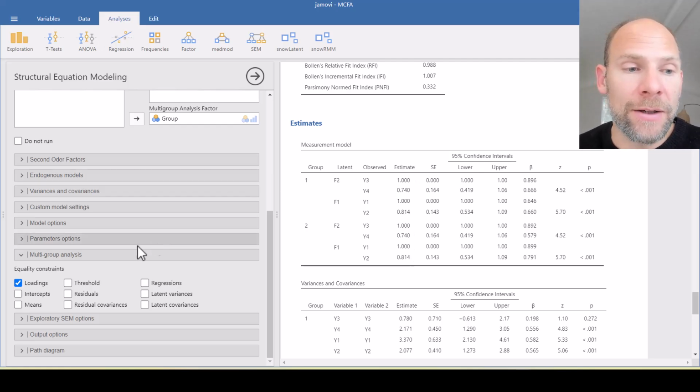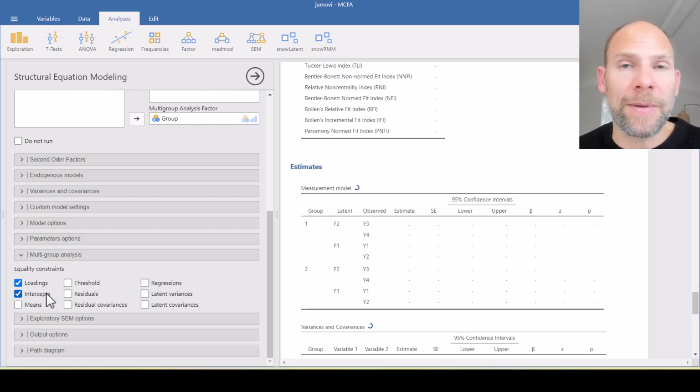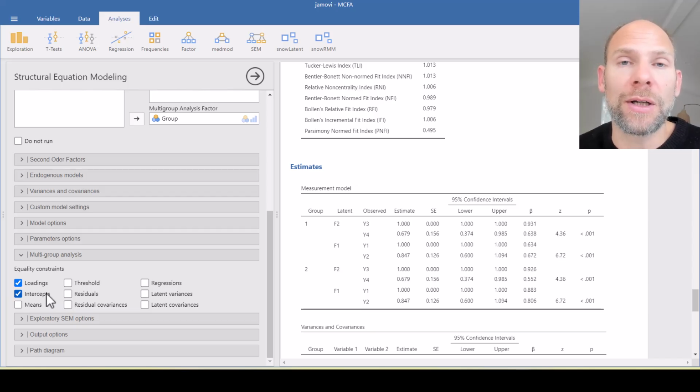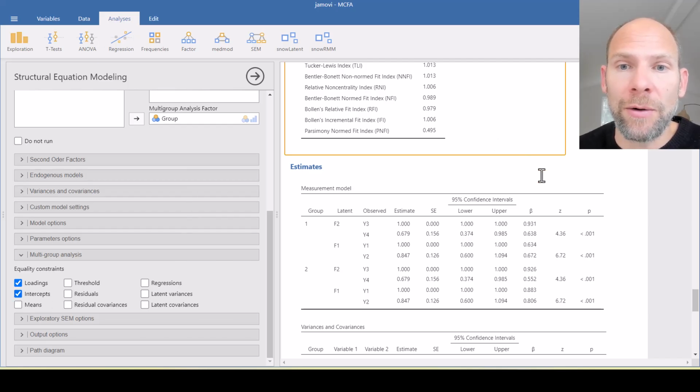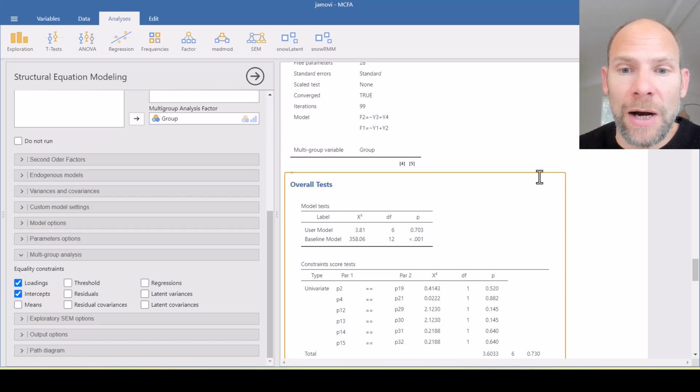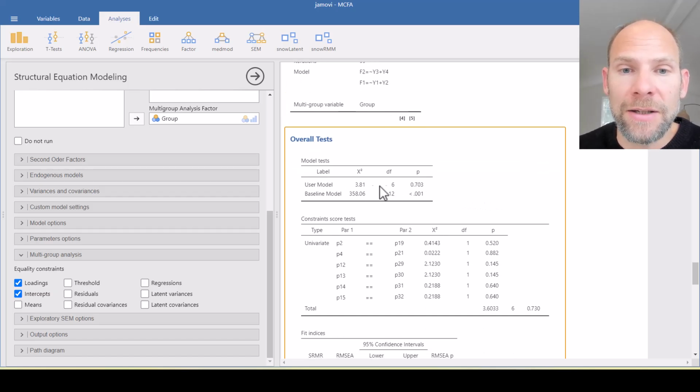And then we can go back to the input screen, and we can now proceed with an invariance test of the intercept. So that would be the next step, that we would test intercept invariance after loading invariance. That is called a strong factorial invariance model or a scalar invariance model. And so when we do that and we click in our output window again and go up, we can find the chi-square test again. You can see the chi-square now has 6 degrees of freedom, and the p-value is still good looking, 0.703. So also the scalar model is not rejected.